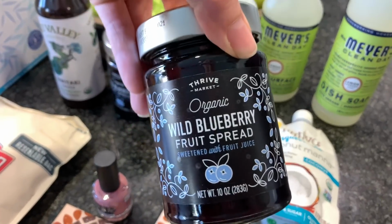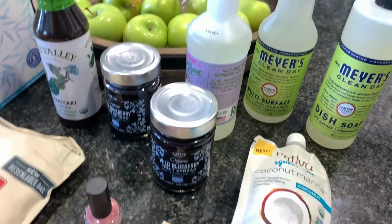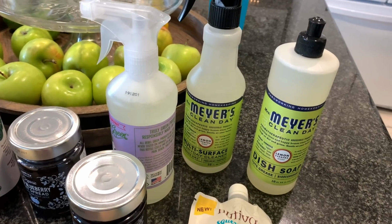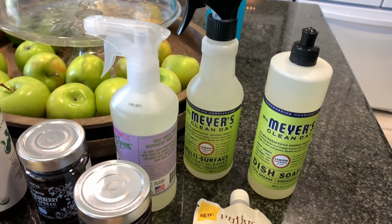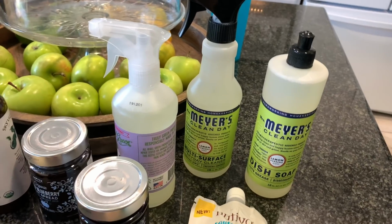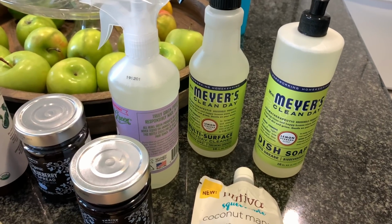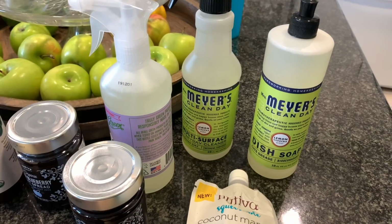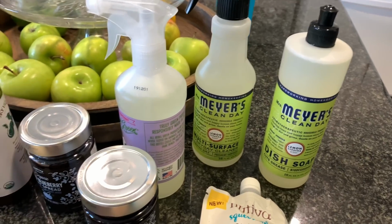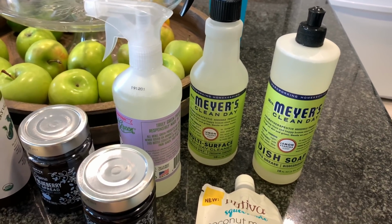But yeah, they do have their exclusive Thrive Market brand. And from the things that I have tried, not just this, I've been really happy with too. But again, they do have other items. So then it kind of comes down to, okay, is it cheaper on Thrive or not than other places for said items? Now, I think sometimes, depending, of course, on sales going on wherever you may be shopping, it could be cheaper somewhere else, and it could be cheaper for Thrive. Obviously, there's still always the convenience factor of the fact that it comes straight to your door. That's always really nice too. But for the most part, usually this becomes either the same price or less. So for me, it's still just the convenience of not having to get off my butt.